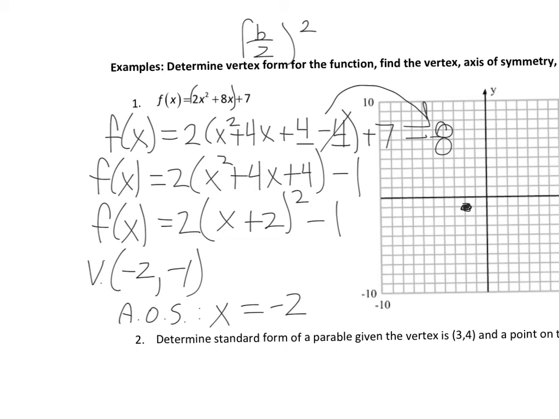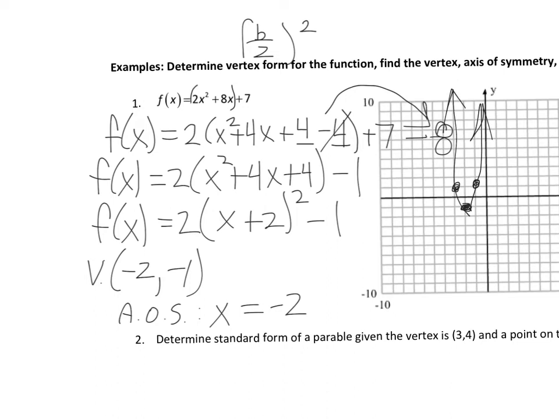And remember, there's 1 point, and then we use our a value to figure out 2 other points. We start here, and we always move 1 to the left and right, and then we go up or down the value of a. Well, a is positive, so we're going to go up 2. If it's -2, we go down 2. So we're going to go up 2, and we're going to have a coordinate right there. And then we do the same on the other side, which gives us a coordinate right there. And then we're able to sketch a graph fairly reasonably.